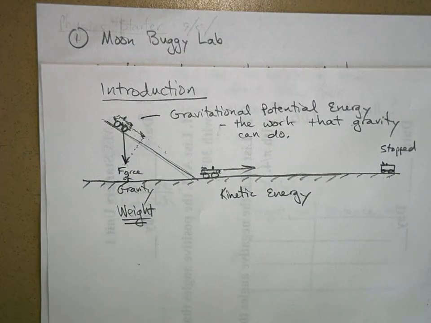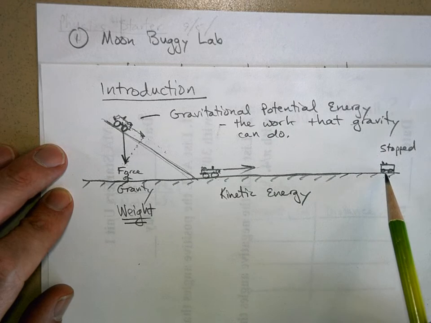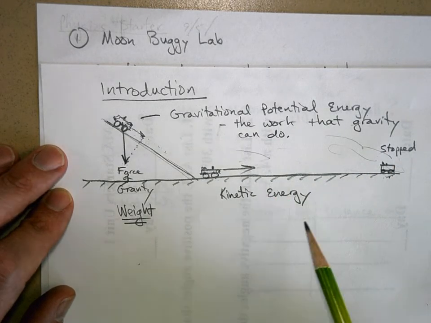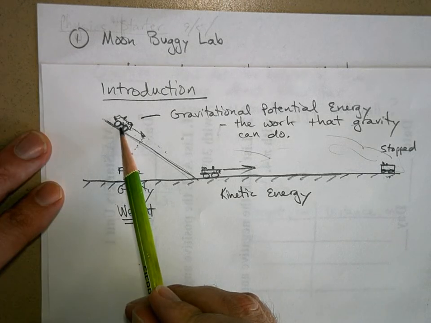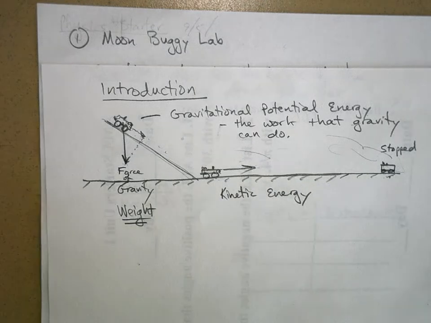Yeah, it heated up the environment a little bit because of friction with the wheels on the ground or in the bearings, and it stirred up the air a little bit. Maybe it made a little bit of sound. All that energy dissipated into the environment. It's still there. We just don't really notice it anymore, and it's certainly not very useful to us anymore. Okay? So the energy starts off as gravitational potential, rolls down, becomes kinetic, and then dissipates into the environment, and we call that internal energy.